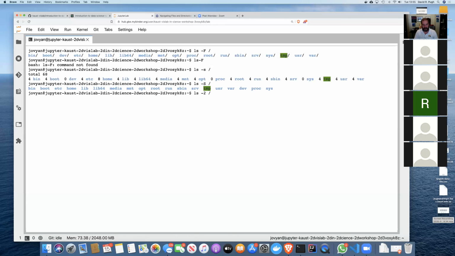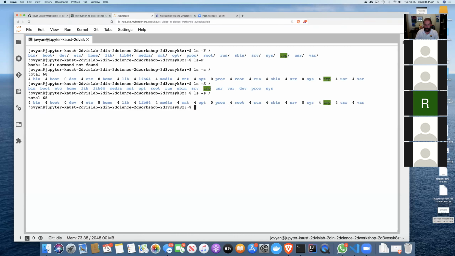But the point of this is just that they're case sensitive. Sometimes the same option in lowercase versus uppercase is going to do something that's completely different. So just be aware of that.